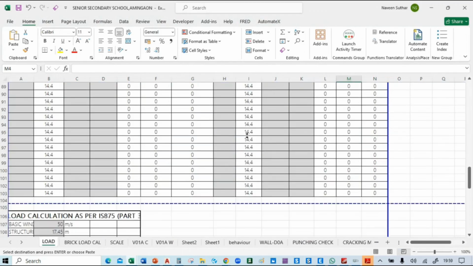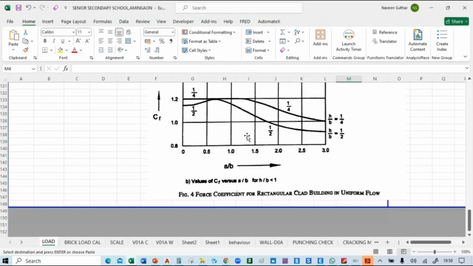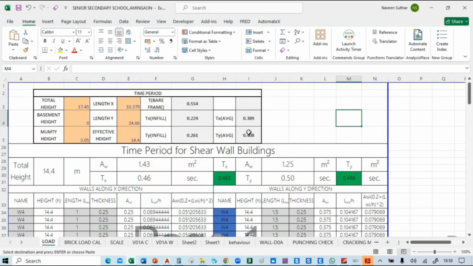I have developed the Excel for the automation of the calculations for the wind load and earthquake load. There are some different formulas you can see. At this location the formula is 0.09 H divided by root D, and here the formula is 0.075 H to the power 0.75. So you don't have to calculate everything.